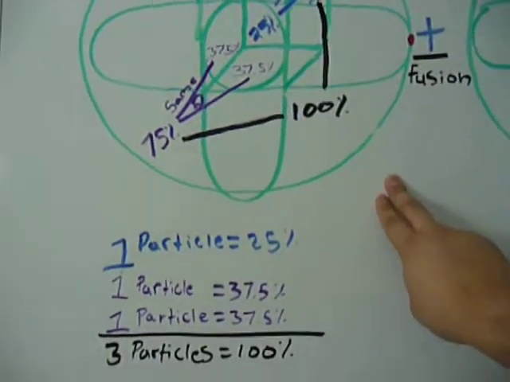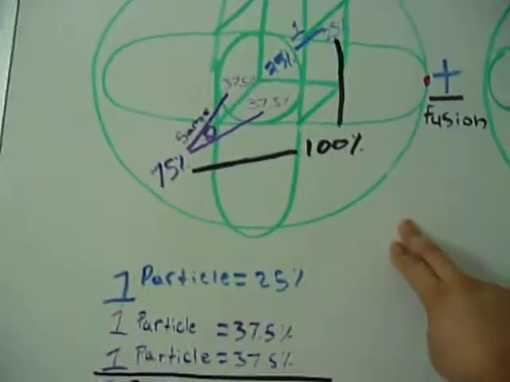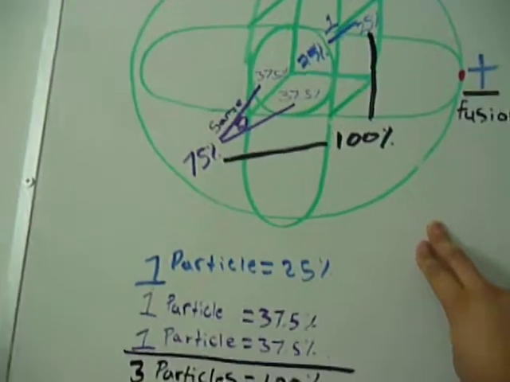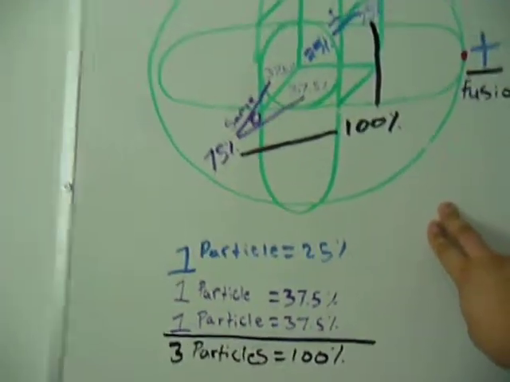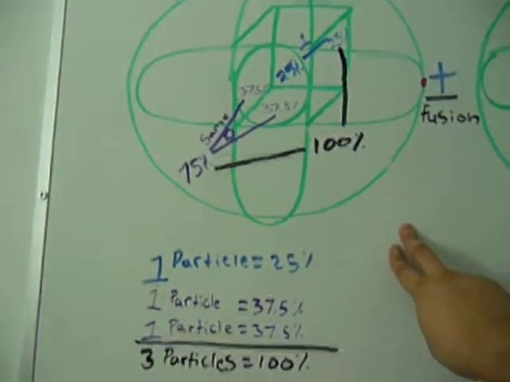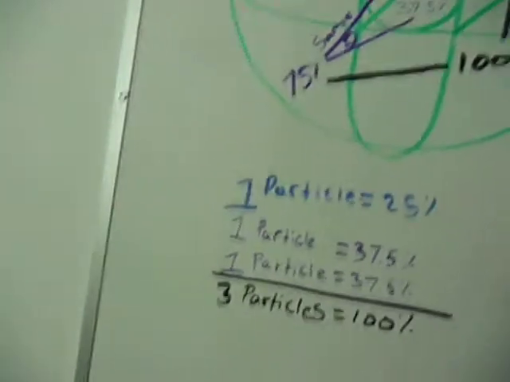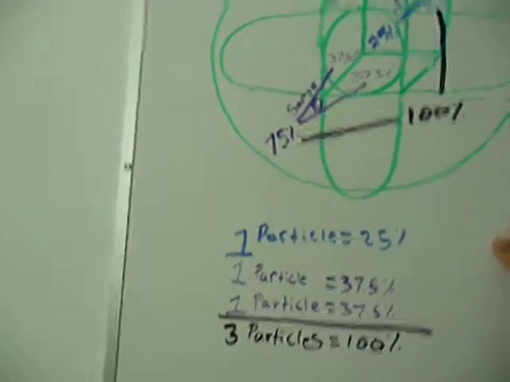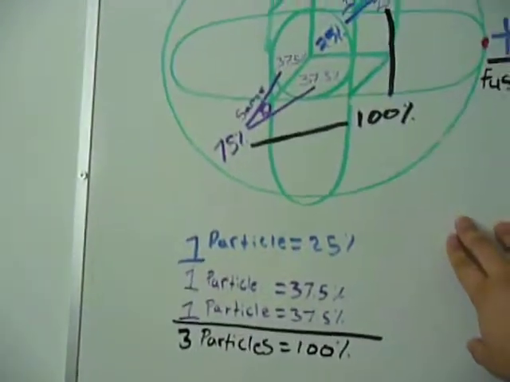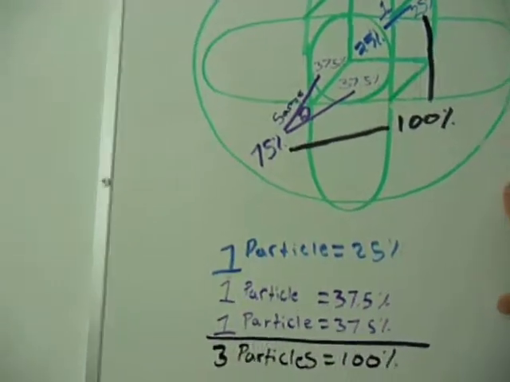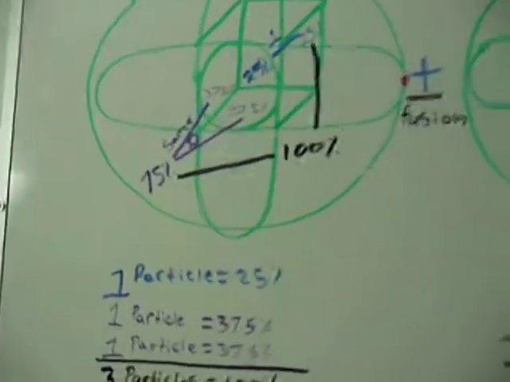They used the Hadron Collider to see how many particles make up the proton. So they used $10 billion to make this machine to figure that out. But I just used a couple of dollars to draw it out.